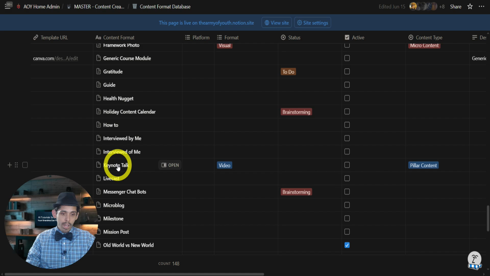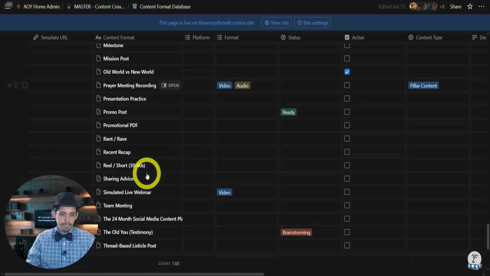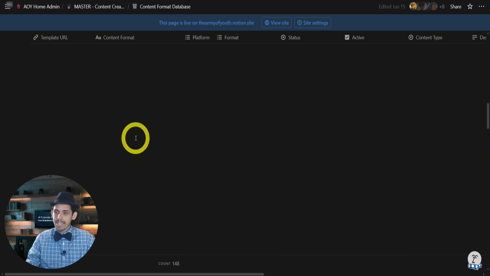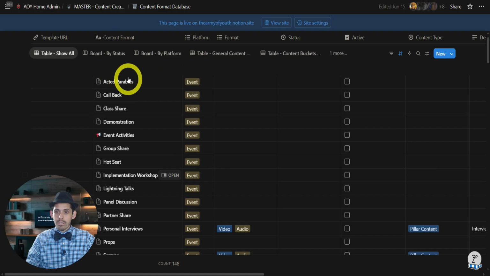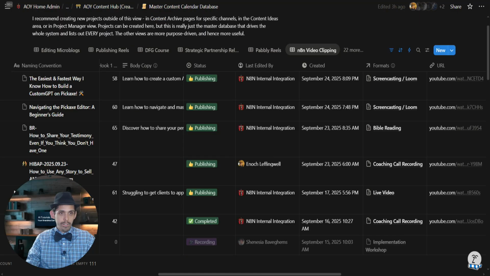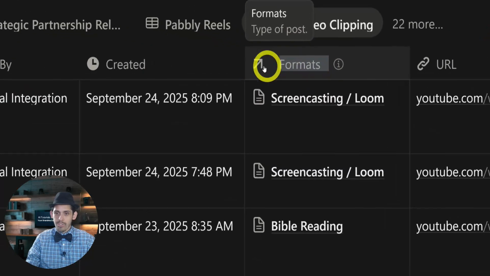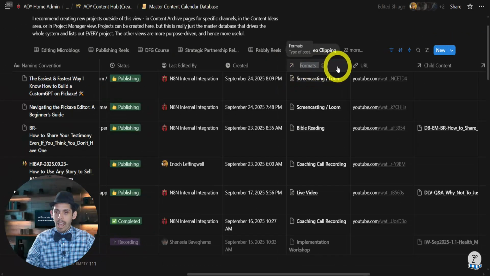So I've got keynote talks and different ways to frame content. Here's a reel and a short, so all of our reels are related here, and they allow us to keep track of things. So we could reference this. The fact that it's on a database now means that we can reference this in our content tracker, which is really convenient. You can see right here the formats property. This is a relation, and it's shown by this little icon.